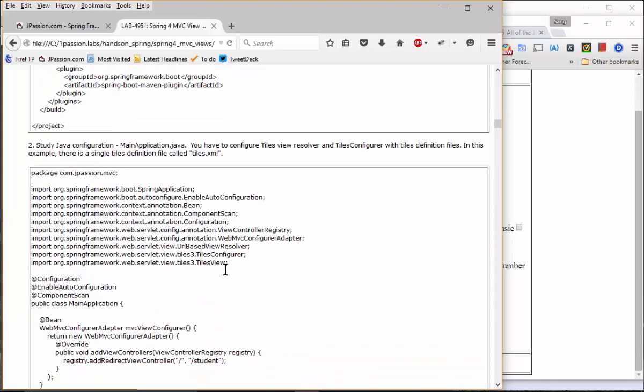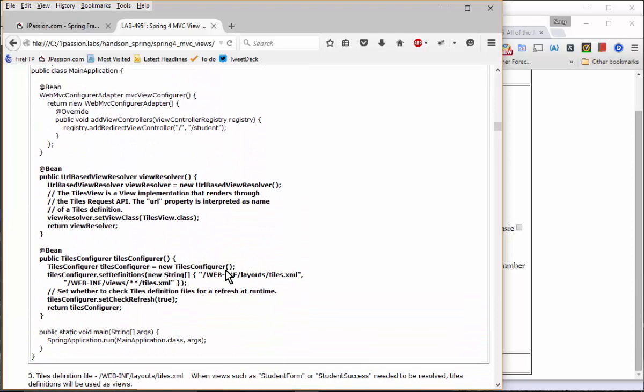Okay, now the Java configuration. So here, this is where we are configuring the tiles configurer bean. So here, this is where we are configuring tiles definitions, the layout tiles.xml file, and then all the tiles.xml files under views. Okay.